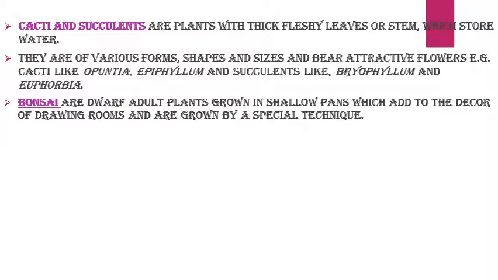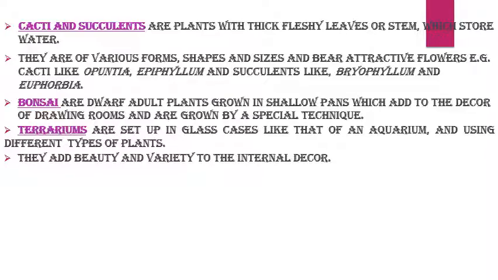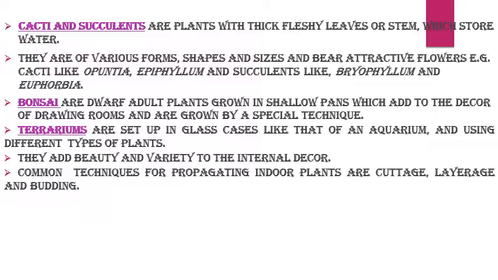Bonsai: these are dwarf adult plants growing in shallow pans which add to the decor of the drawing room and are grown by a special technique. Terrariums are set up in glass cases like that of an aquarium, using different types of plants. They add beauty and variety to the interior decor.